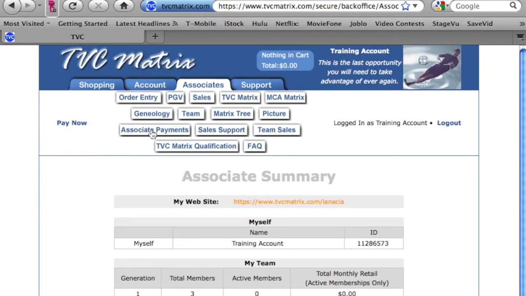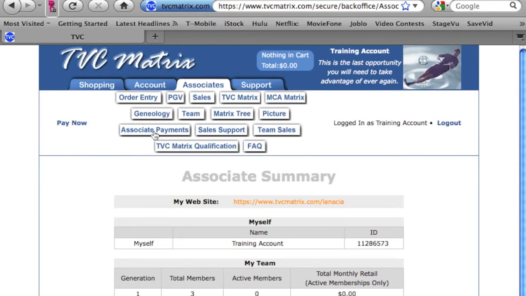The associate payments tab is very key, because that shows you how much MCA is about to pay you. This usually doesn't update until Wednesday evening or Thursday, no later than Thursday evening sometime, when you see those numbers change.